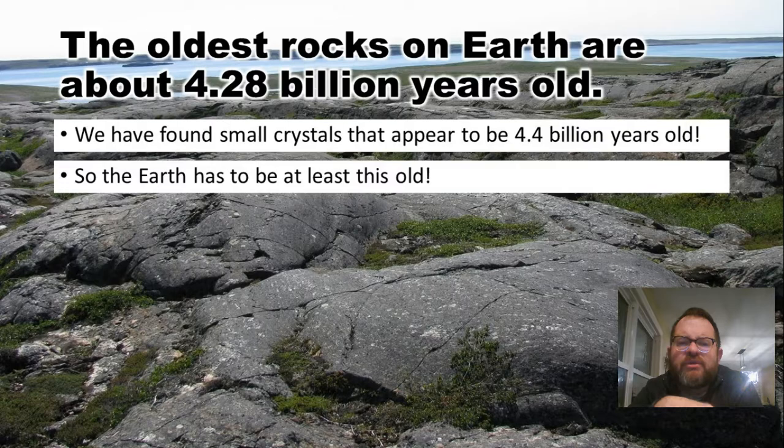So we know that the Earth has to be at least that old. I mean, we didn't find the oldest thing on the Earth, right? Plus, remember, we're only measuring since the last time those rocks melted. These are pretty spectacularly old rocks, but they may have melted once before that or whatever. But we at least have kind of capped the minimum. The Earth has to be at least 4.4 billion years old based on these studies of the rocks.